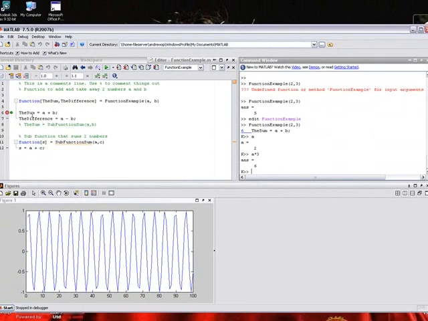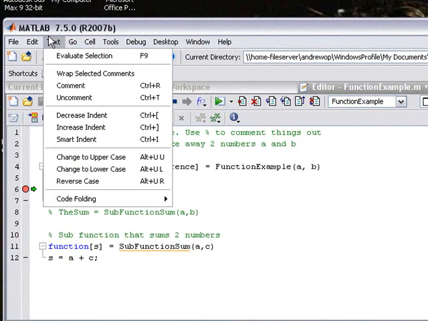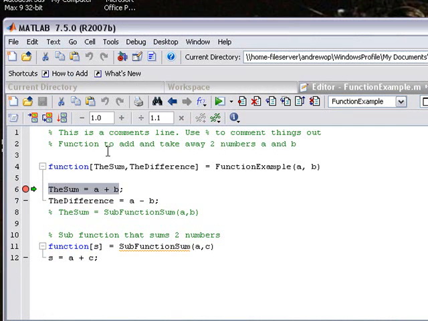One very handy thing within the debugger is that you can highlight a line, and if you evaluate the selection, it will run that line. So if you've got a line which is causing you problems, you can run bits of it to see if there are errors within it. You can also evaluate the selection by pressing F9.